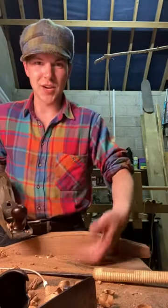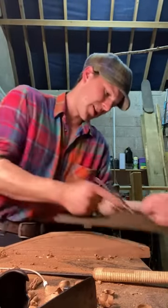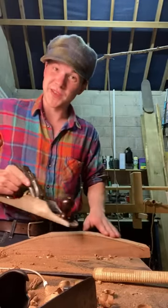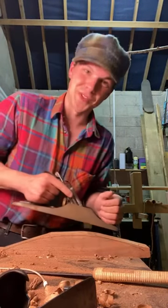I got this hardwood countertop. It was lying around in my grandmother's shed, and I had my eye on it for a while, and eventually I took it away, and I think this whole bench cost me like 50 euro. Obviously the vice then was about 100 and something euros.